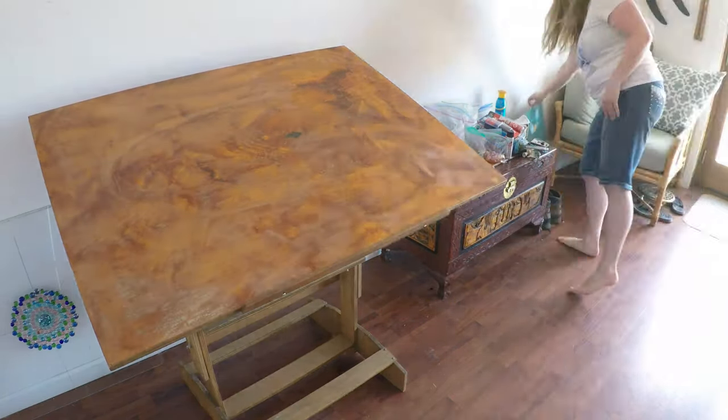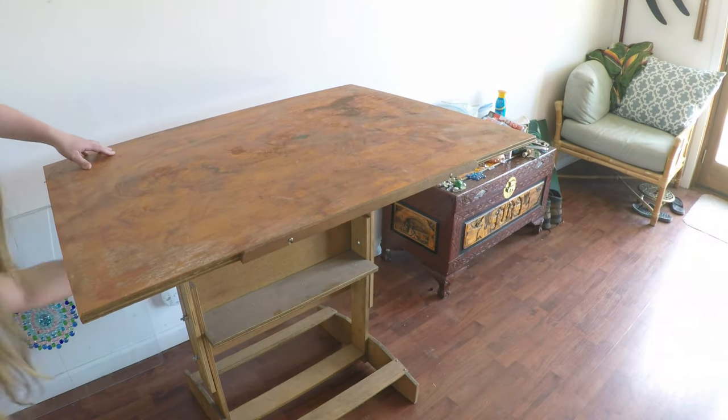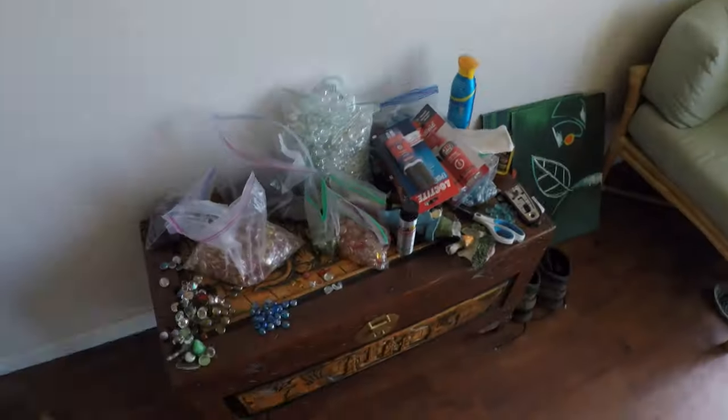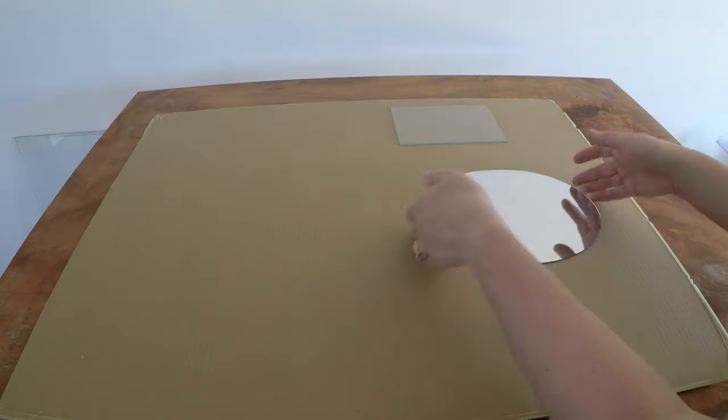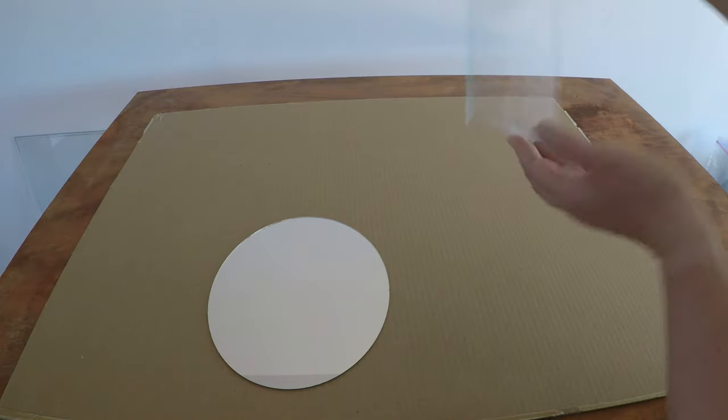I have this easel, which nicely folds totally flat. I picked it up at the thrift store. Other things you're going to need is some sort of glass or mirror surface to glue your marbles onto. Make sure that it is well cleaned without any grease or dust on it. You're going to need to get some glue.